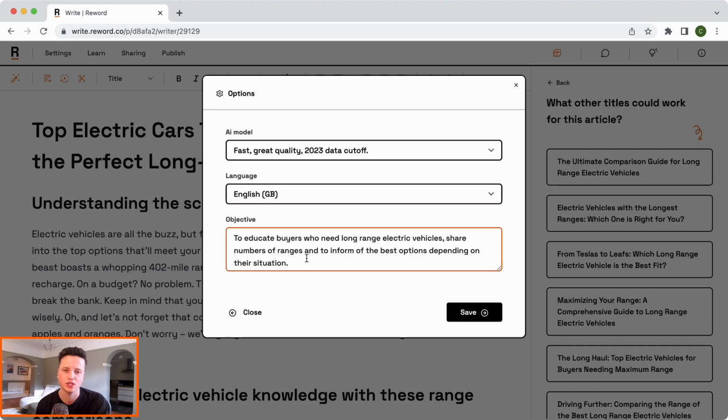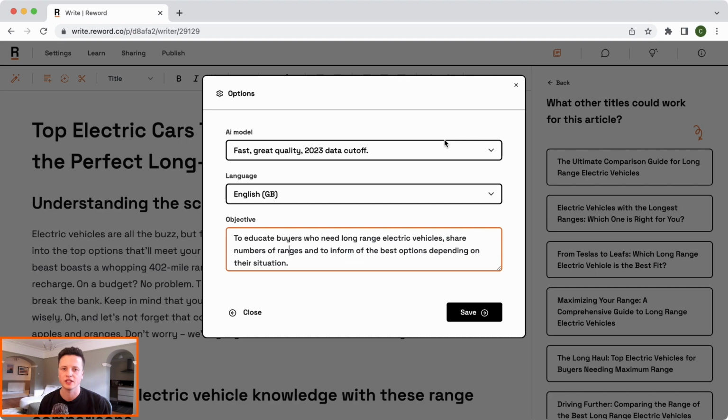And then you also have the objective. Now, I know how many of you like to put something super short into the objective field when you're first creating an article. And ultimately, if you put in rubbish, you'll get rubbish out. So we want to give AI as much information as possible. And this means that you can come back and actually tweak it as you think about the article more and evolve it. You'll notice on published articles, AI will actually pre-fill the objective for you.